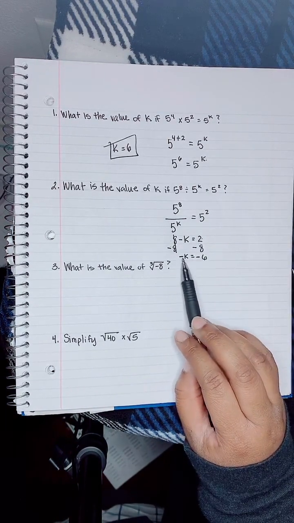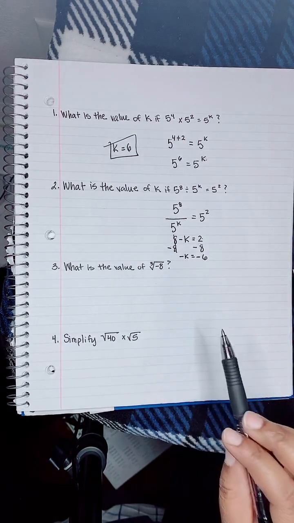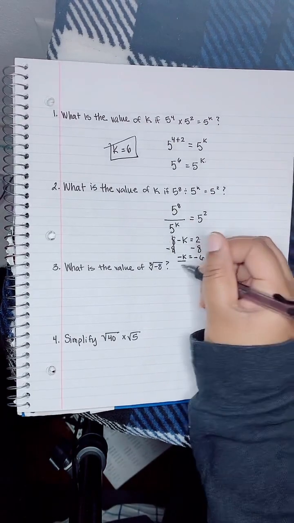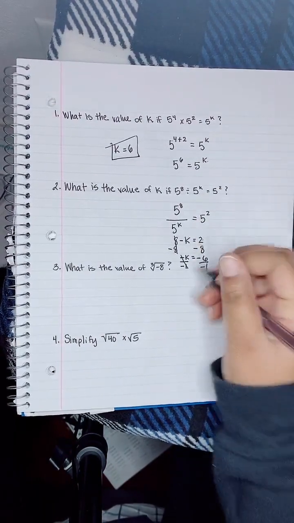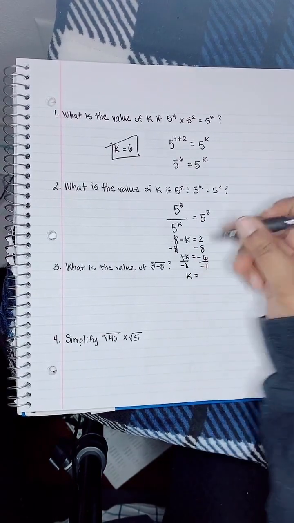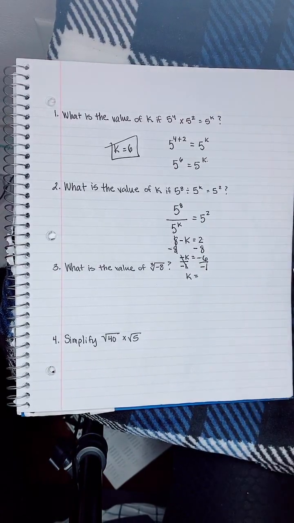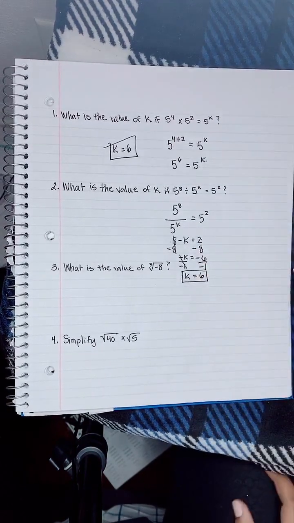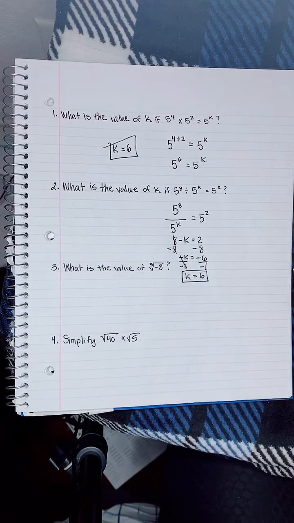But hold on here, right? We do not have k by itself. Good, someone said divide by -1. Perfect. So we have to divide by -1. We get k equals, a negative divided by a negative is always a positive, so we get 6. And this is our answer. Yep, so it is a +6.